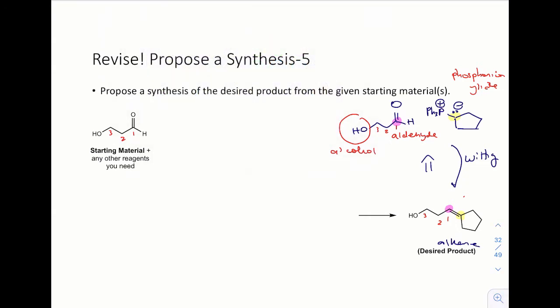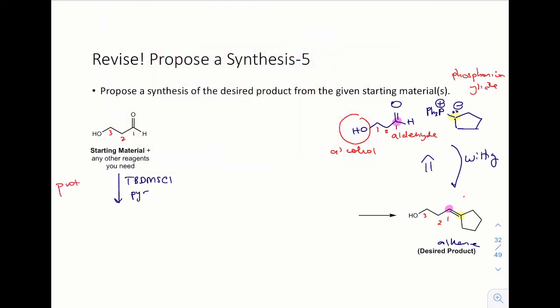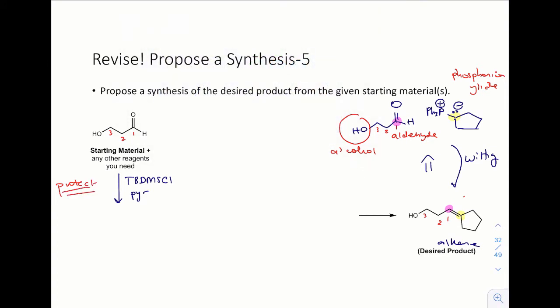So to avoid this, during the key Wittig transformation, we will first protect the alcohol. This time, let's do so with TBDMS chloride, which is just another silyl chloride that can be used to protect alcohols. You can use TMS or you can use TBDMS. For your purposes, they're interchangeable. For the purposes of a synthetic chemist in lab, they are slightly different, but that's not your problem on paper. Excellent, we've protected that alcohol.